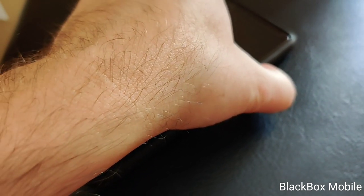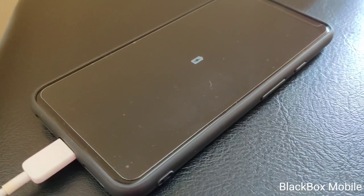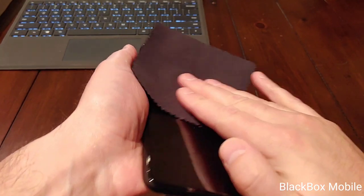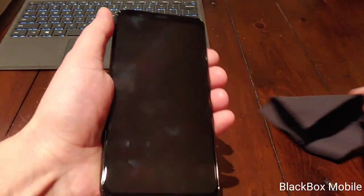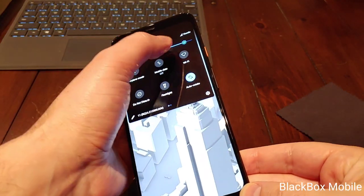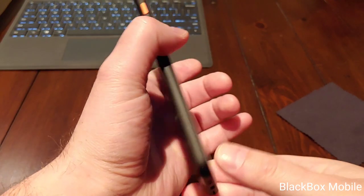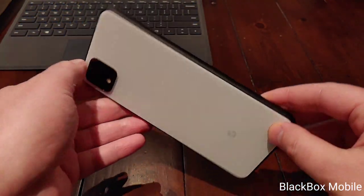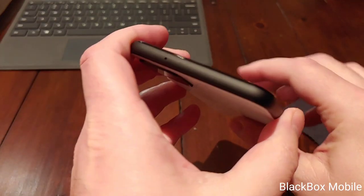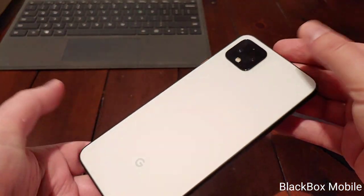But shortly after that, the phone couldn't hold a charge, even after charging it for hours. The battery would then always read 3 to 1% and then just shut down. So our initial review kind of halted there. Luckily, we contacted Google, and to our surprise, they just sent us a replacement. And honestly, even though this may be a refurbished model, it looks brand new. So our guess is Google chooses to replace the screen, front and back, and the battery, making it look exactly like you're picking it up brand new.